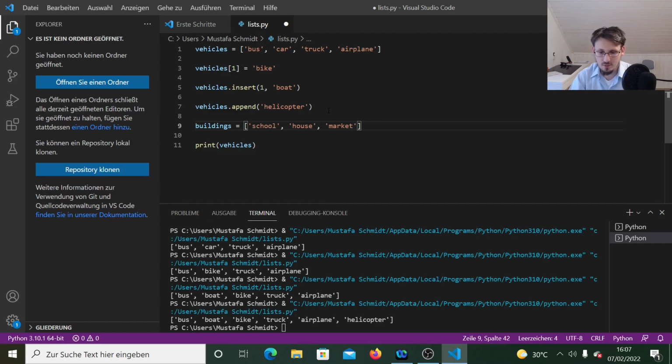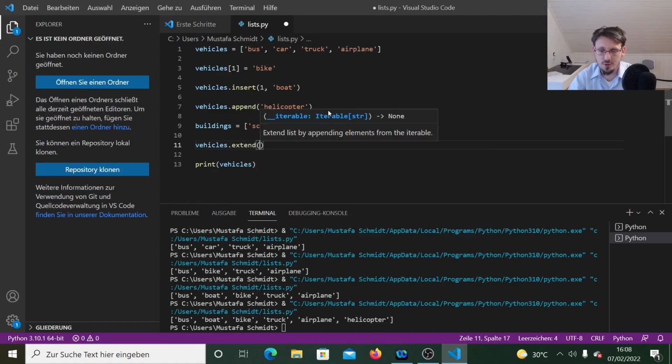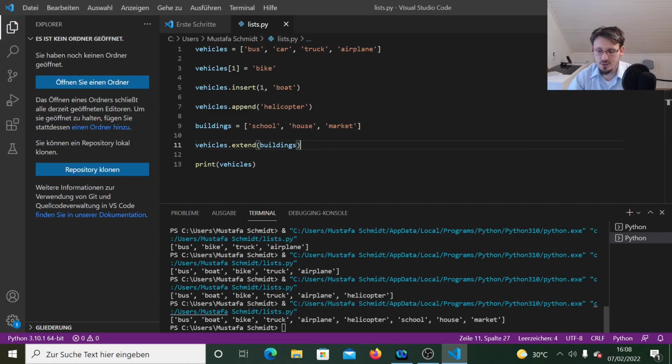And then we write here vehicles, and then the function which you have to use is extend, not append. Append is only for a single item, but if we really want to add a list to another list, we can use extend, and then buildings. And when you run the program, you see now we have all our items from the vehicles list and just all the others which are appended to that, or extended. So this is also quite easy and a powerful mechanism.